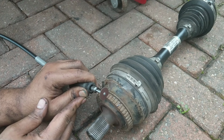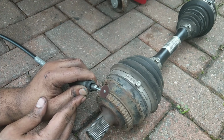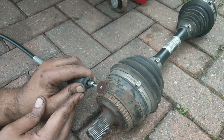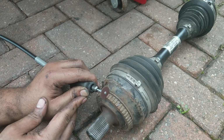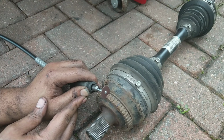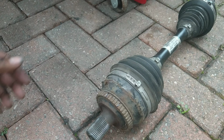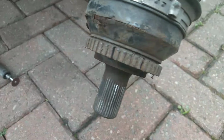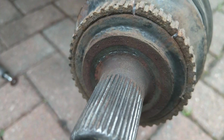Once again, just taking my time, working my way down, and if you do it right, you're not going to damage your drive shaft, and you're going to have a nicely weakened ABS ring. You may not even need to do any cutting. Some ABS rings are so badly corroded they pretty much fall off when you take them off the car, so it's very much dependent on your situation when it comes to changing them. But there we go, just two nice little cuts without damaging the drive shaft, ready to pop the ring off.